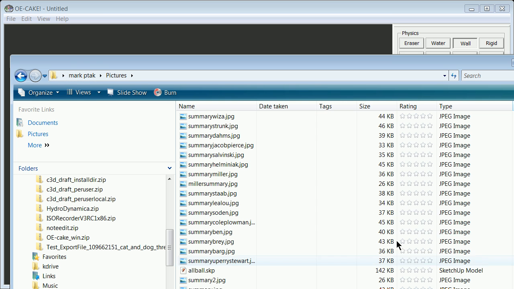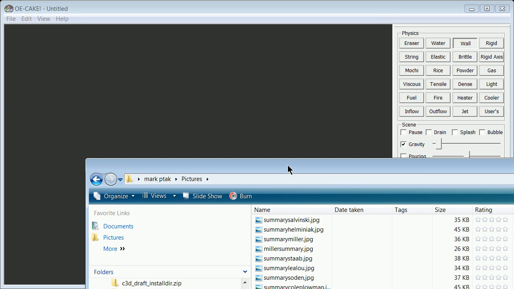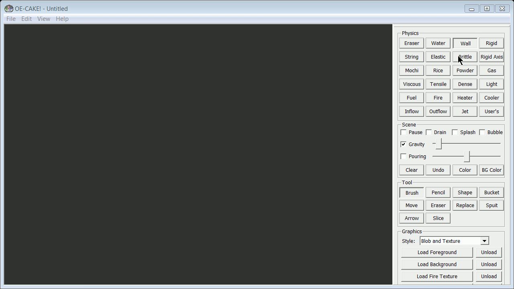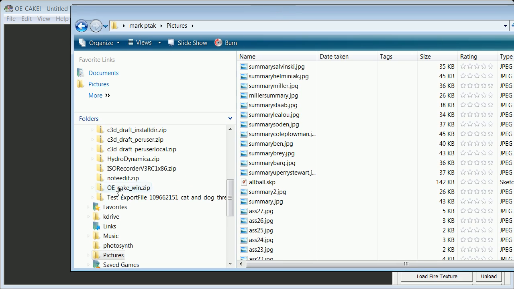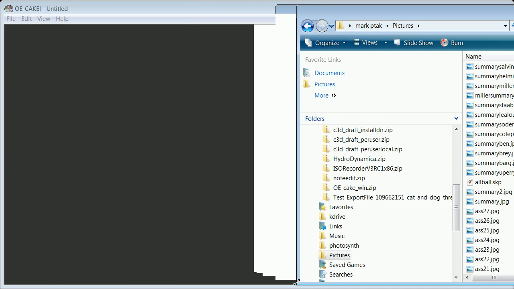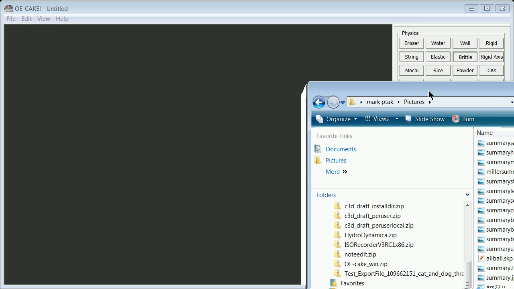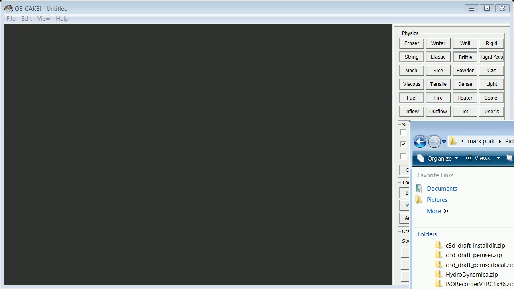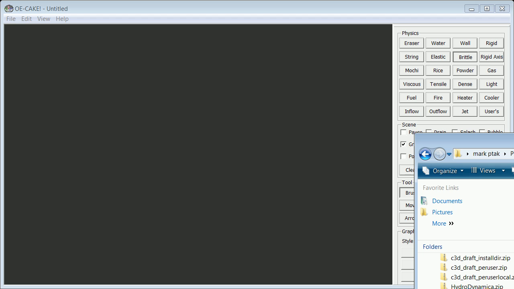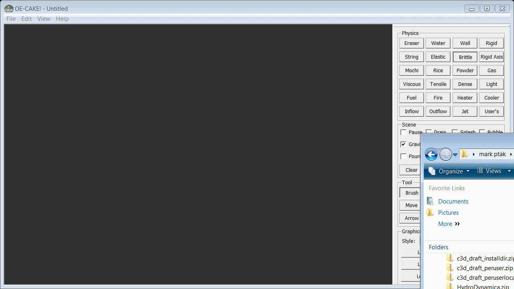And there's all kinds of different summaries out there, but I'm just going to go ahead and do the summary 2. So I'm going to drag that in there. Before I do, grabbing the summary 2 in here, I'm going to make it brittle. So you're going to see what that means in a little bit. So in this program, OE Cake, you have an ability to assign different material types. And if the current material is brittle, when you pull your raster in, and your raster could be a JPEG output from Autocad, you could really think about doing some pretty interesting, fascinating things with animation in this program.